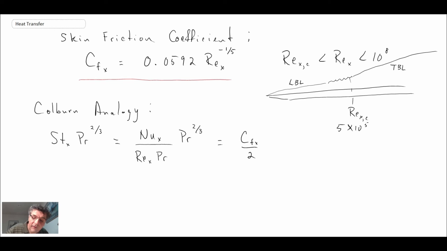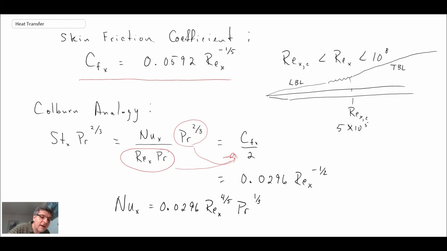So taking our friction coefficient and dividing by 2 we get 0.0296. So what I'm going to do now is I'm going to take these terms here and this term and bring them over to this side of the equation. And what we then obtain is we get a Nusselt number that looks like this. So that would then be an expression that we could use to determine heat transfer.